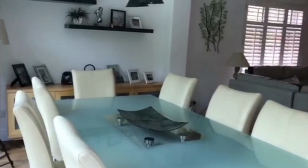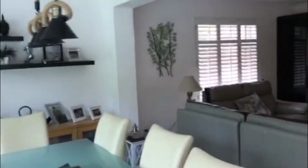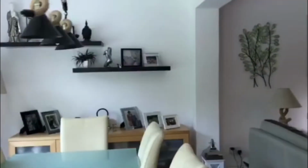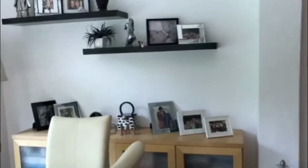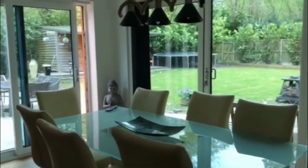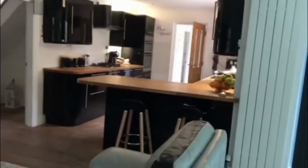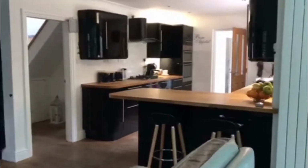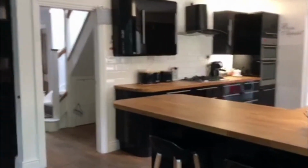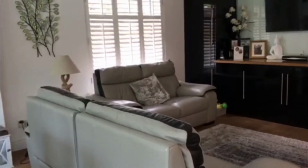So of course we're in the little dining area here, you can see, with the dual aspect doors leading onto the back garden, and we'll pan round and take a quick look through to the back garden. You can see it's just a lovely, lovely space. Of course, the kitchen, we'll go back to that, is just immaculately finished, and you've got a full host of integrated appliances there as well. So you've got that really nice, clean yet cozy feeling with this living space.